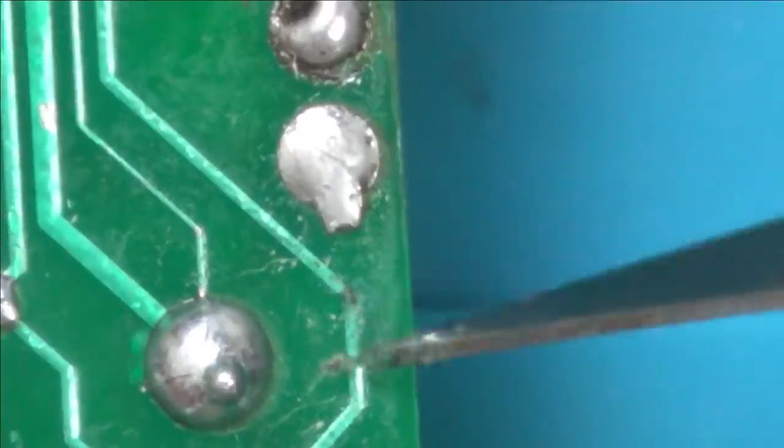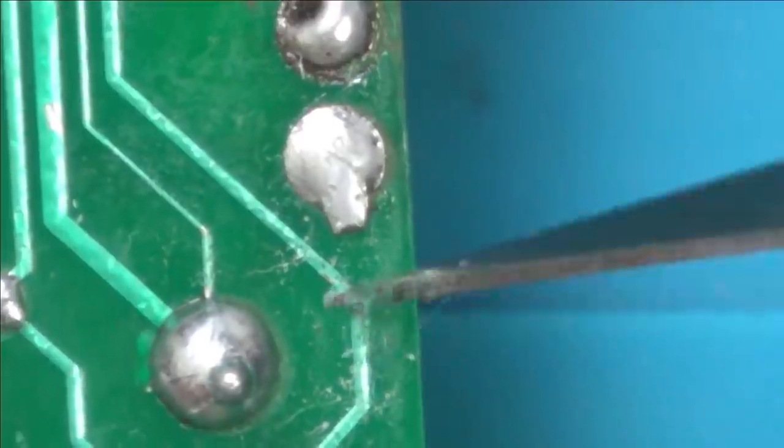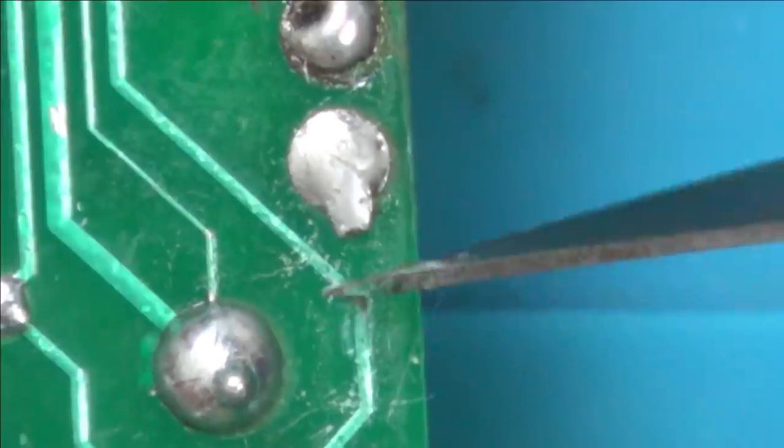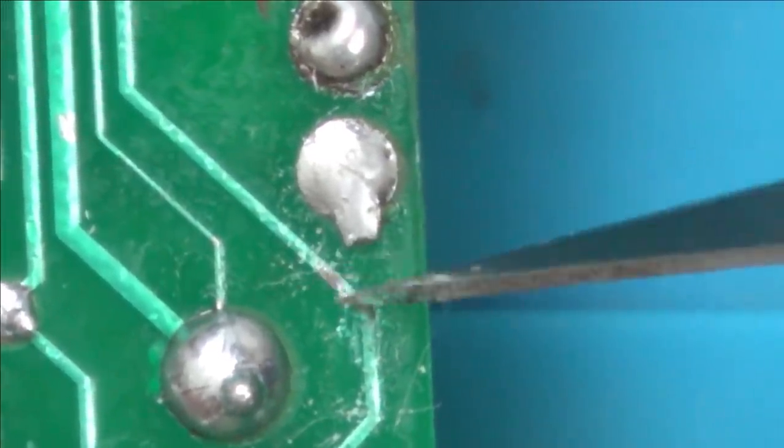So the battery must have just leaked. Well, we know the battery leaks on this side. The thing is, it looks so clean now, but you don't know how bad it looked before it was cleaned up. So if you were the first one in here, you'd probably see corrosion everywhere, and then it would give you a better idea of where the fault is.